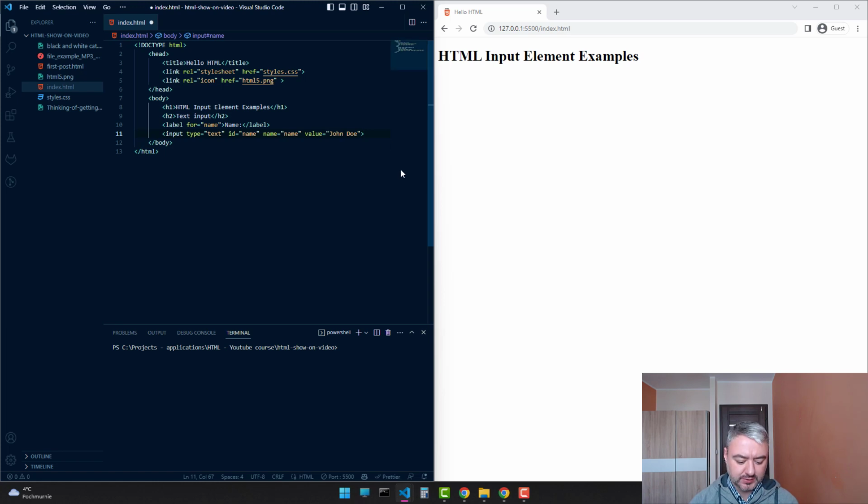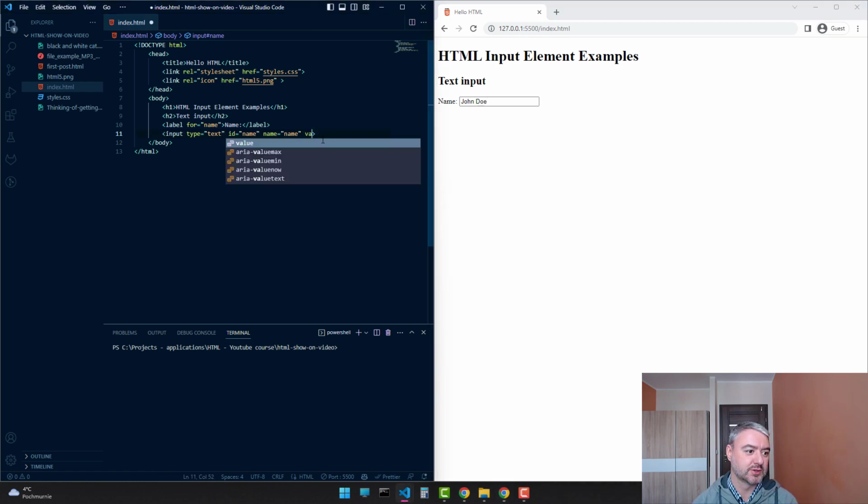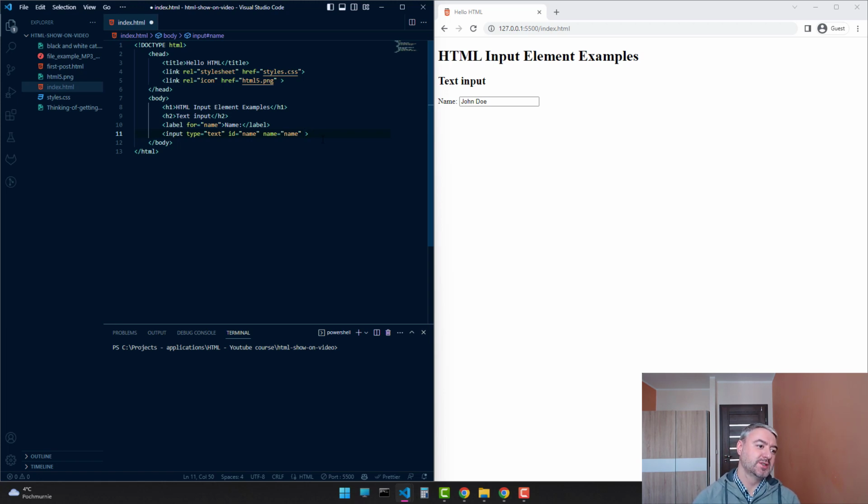Alright, let's save it. And here we have our input, and you can see we have this John Doe default value. Right, let's remove it, not to confuse the user. And good practice is to add a placeholder attribute. Placeholder is just like a hint for the user of what the user should enter here.